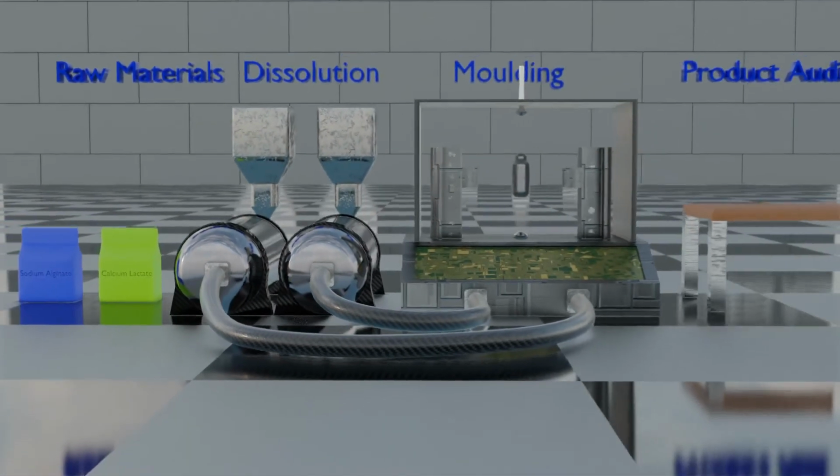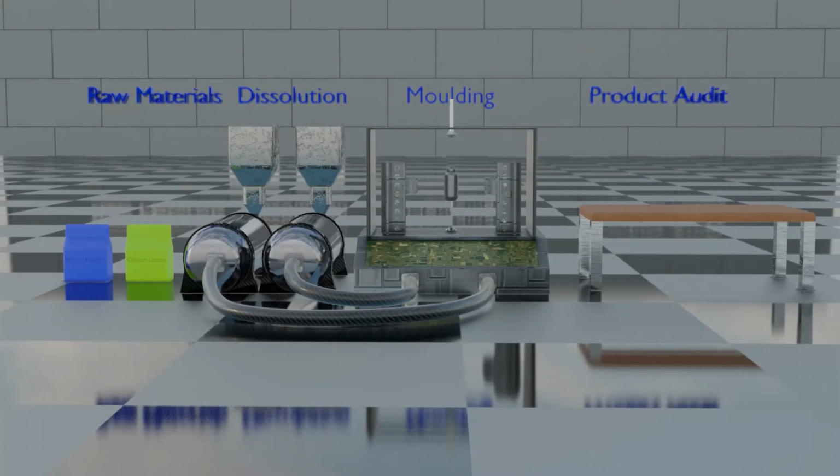Welcome to the production line. This is where the agar bottles are actually manufactured. As I have told before, manufacturing agar bottles is a multi-step process, and here are the steps: import of raw materials, dissolution, molding, and product audit. Product audit is done to make sure that we are producing the quality product that we aim to produce.